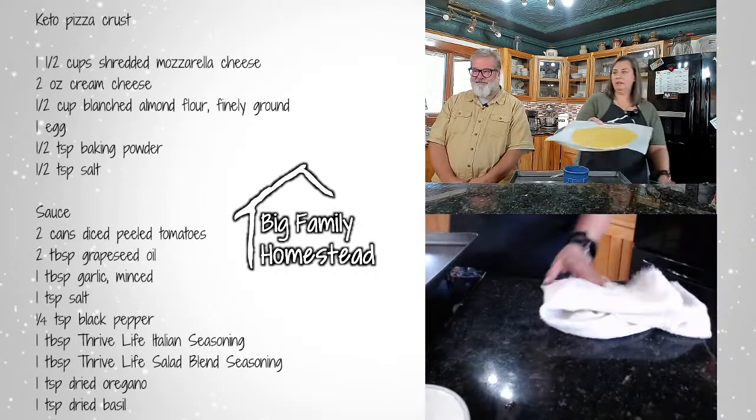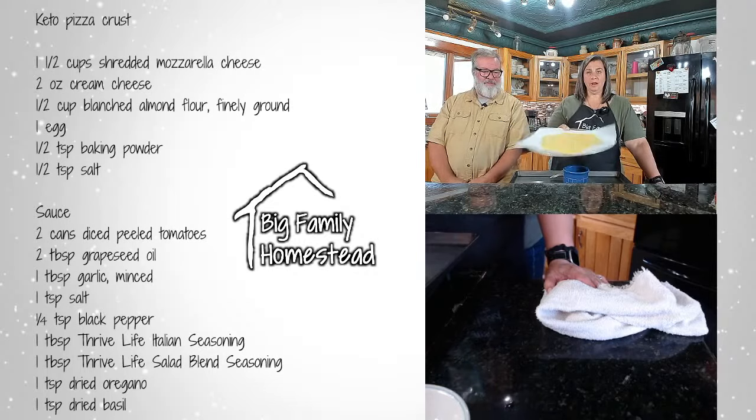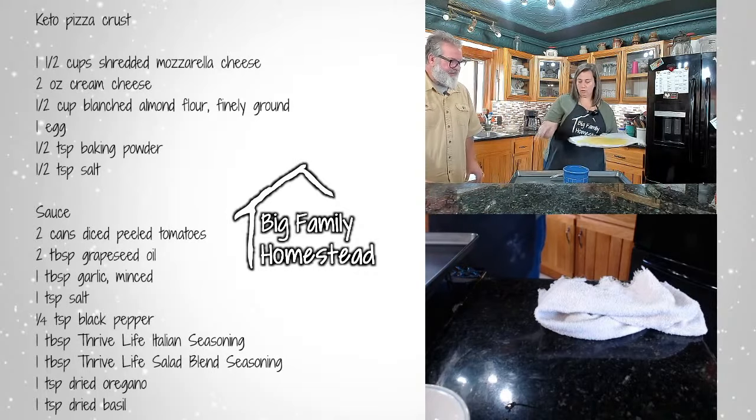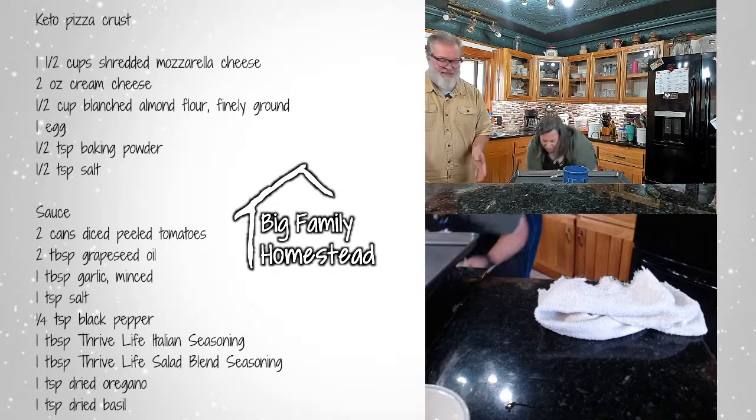All right, that's done. That's the crust. I need to bake this for 5 minutes, and then we're gonna put the toppings on. You can't put it on right away. No, because you need to make a crust right here. So I'm gonna go ahead and put this in the oven for 5 minutes, or else it just doesn't work.